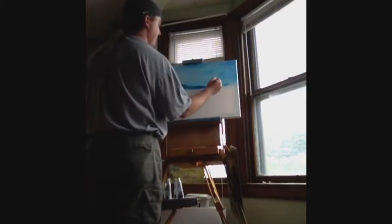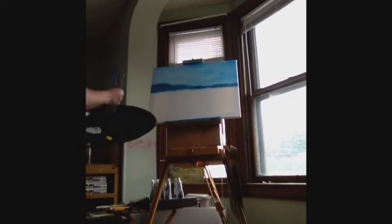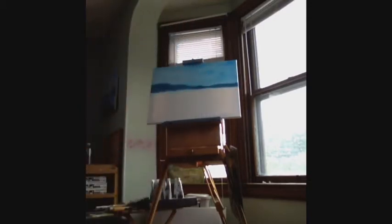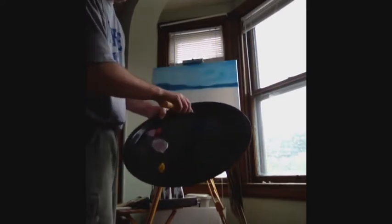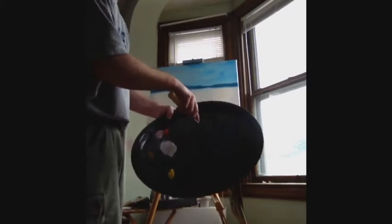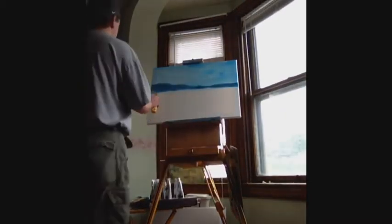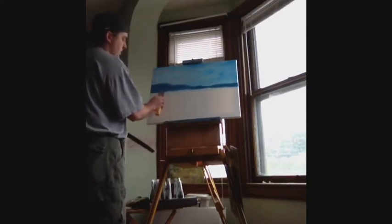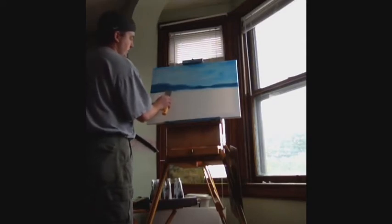Back up a little bit. Not bad. So then, you're going to take your purdy knife and take out a little bit more of the black. Just pull it flat and then just cut across and get a little bit on the edge there. I'm just going to come in here and kind of mark where you want this land to be. I'll go back over it with highlights, so it'll be alright.